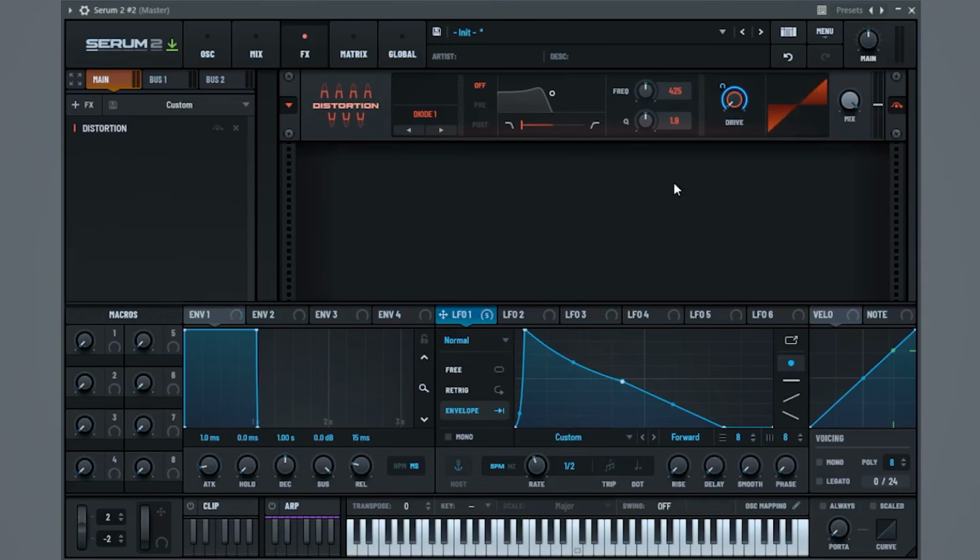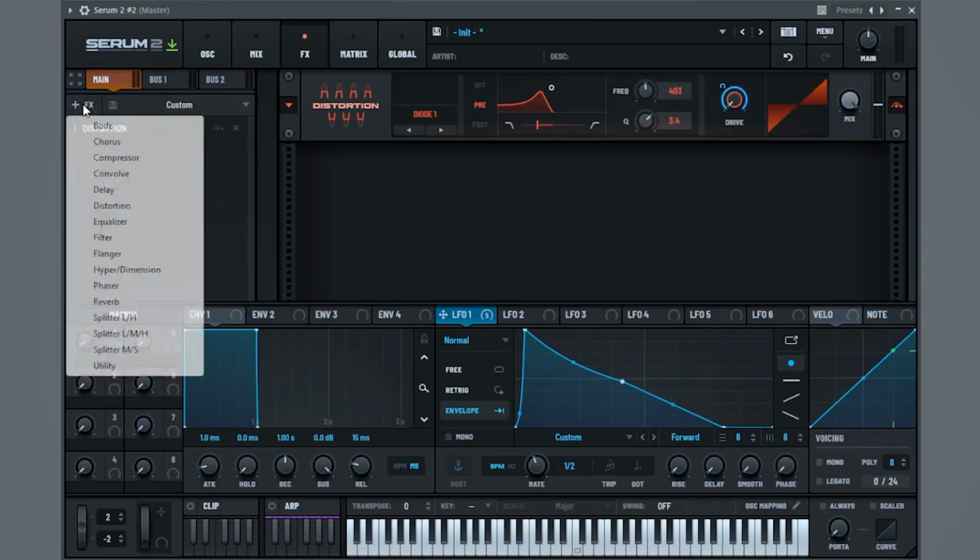But that sounds a little bit too heavy, so I'm going to come here and turn this pre on. I'm going to change this slope here. So this is like an EQ of where I want the distortion to hit. So I'm going to put this on like 26%, like here. And then I'm going to change this frequency here to 403. And then I'm going to change the Q to 3.4. So now it's hitting the distortion in this area. Then we start to get this really cool sound coming through.